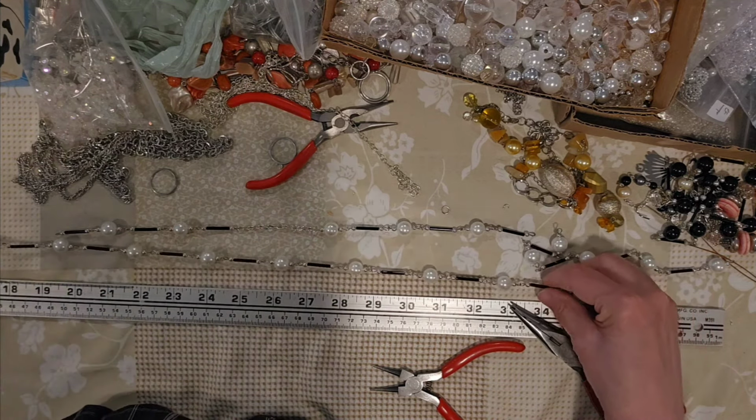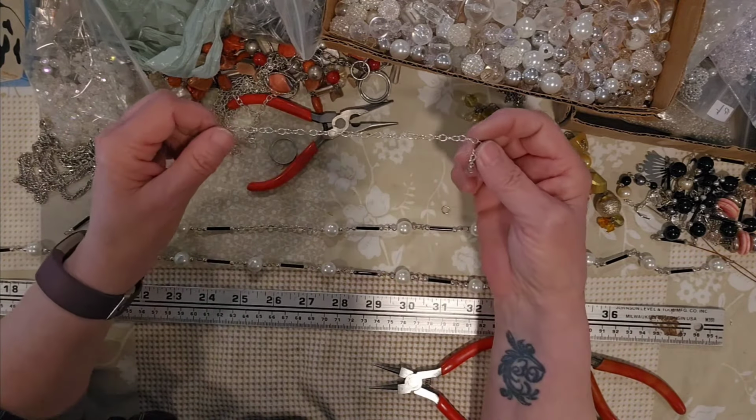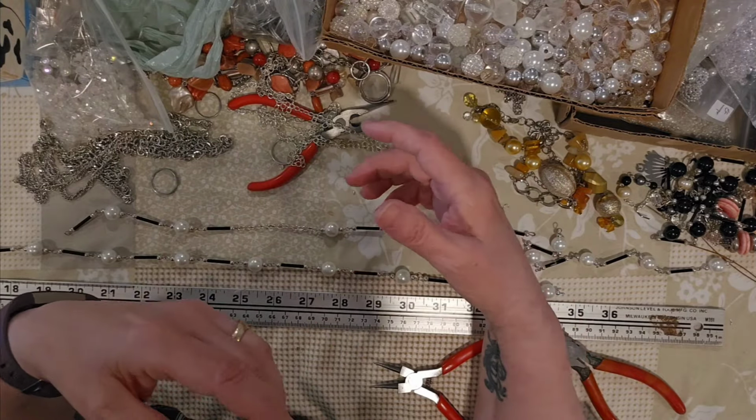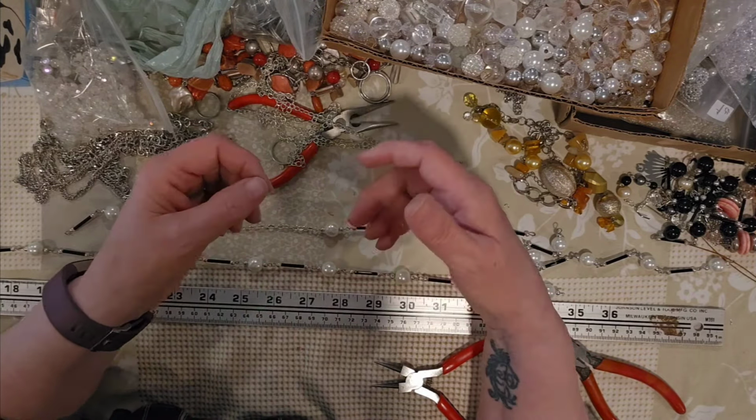But you can stretch it and make it work for you any which way. The chain doesn't have to be the same. The chain can be different chains. As long as you're doing them all kind of random, it's not going to be noticeable.